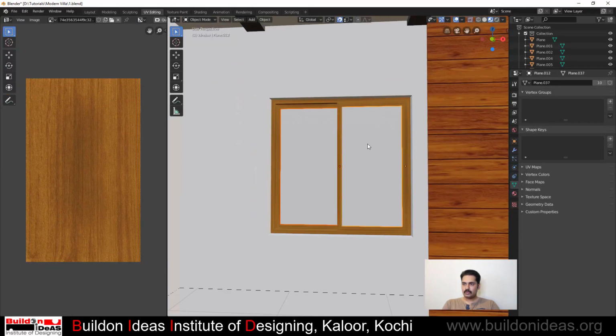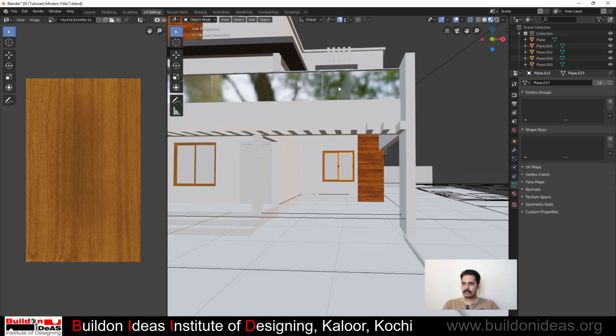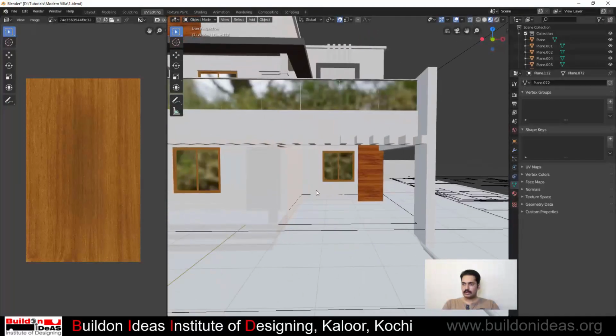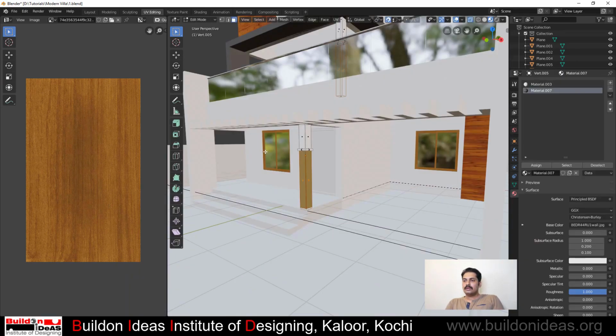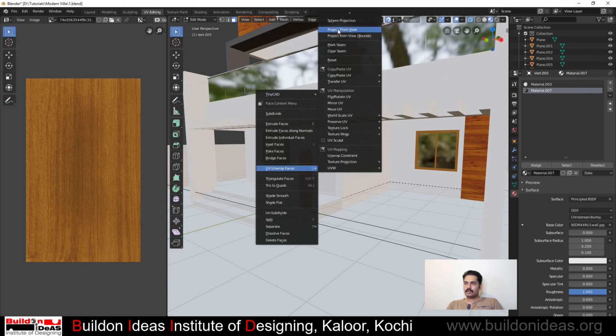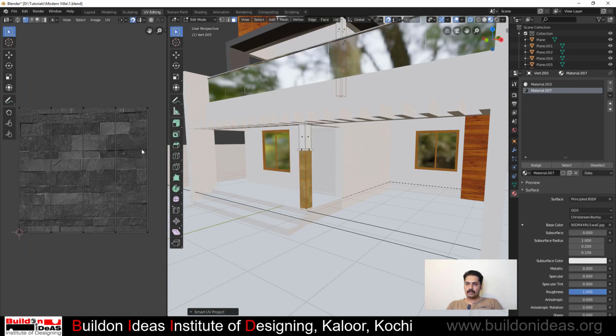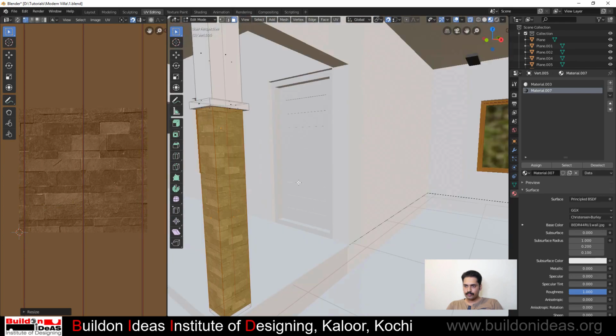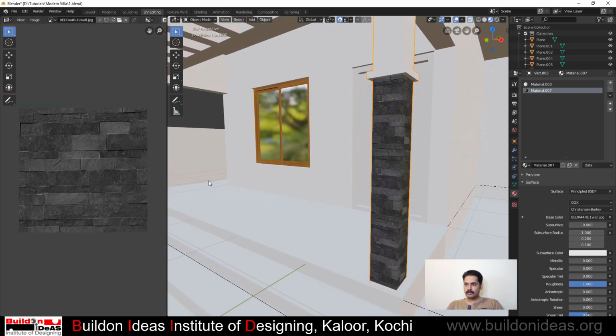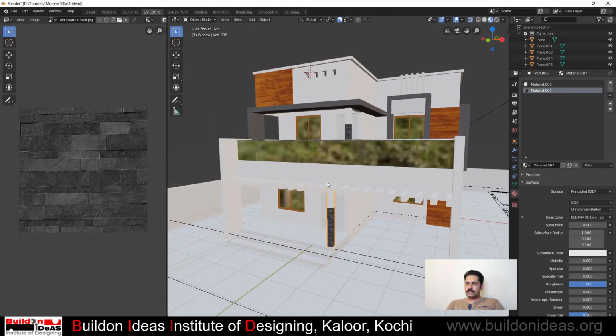Okay, now these two can be glass, so I just selected those two, and then click this, and then Control L, and the materials. Fine, you have all the shutters and the glass material. So just select this and then right click Smart UV project once again. Click OK and it's here. You just have to select it and scale it to get that, and scale in X direction. Do that. Yeah. So almost all the materials are done.